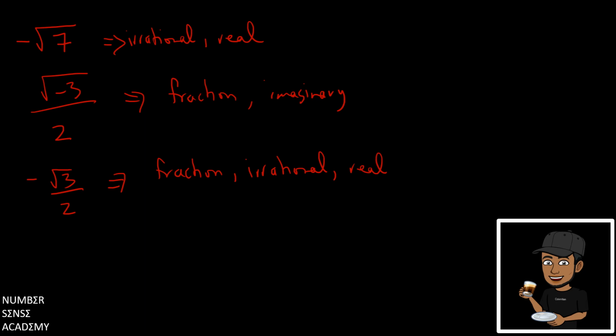Okay, so that concludes our lesson on numbers. So don't forget, there are the counting numbers, the integers, irrational numbers, rational numbers. All those together make up the real number system. And then we have imaginary numbers when we try to take the square root of a negative number. Thank you.